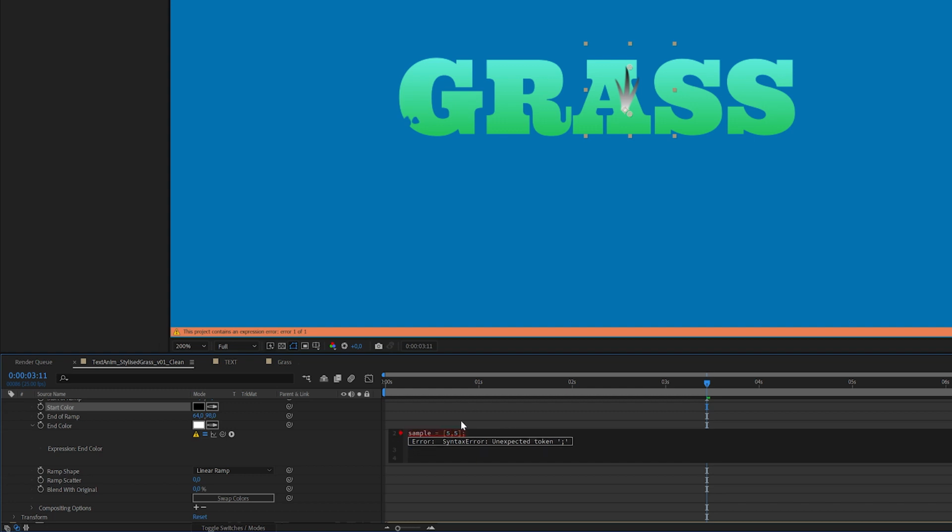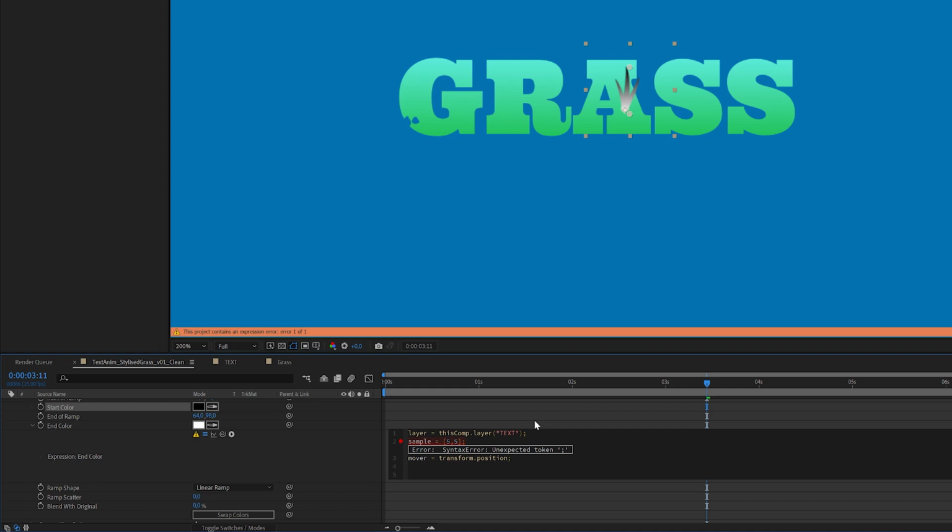Now we're going to create another variable called mover equals something. Now we haven't created this layer yet, but we will in a second. So we'll just write transform position. So basically, whenever I have created this layer, I want it to take its position at that point in time. And now, enter to move to the next line.